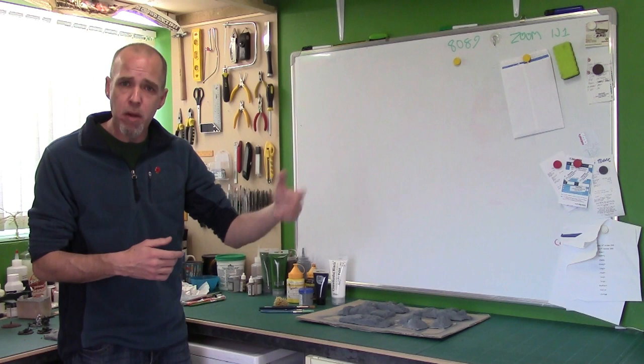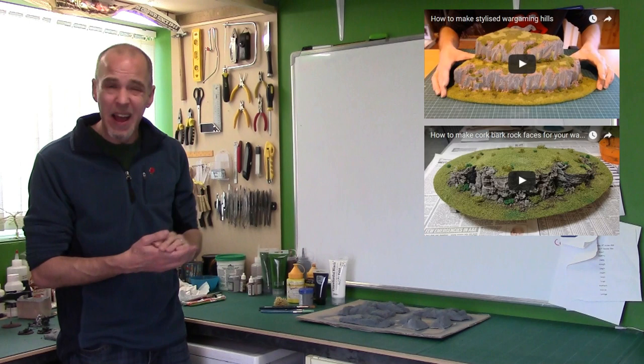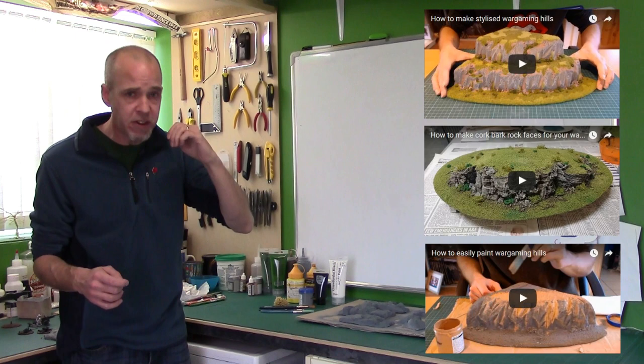We did it on the stylized wargaming hill, and we used it to great effect on the cork bark rock faces. I even did a video talking about how you do the technique outside of doing a hill, just the painting technique. It's a great technique and easy to do. Because the colours are standardised, you can match them across a terrain set, revisit it years later and still get exactly the same effects.